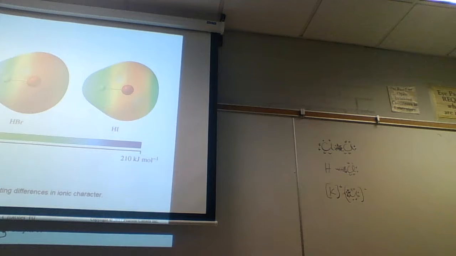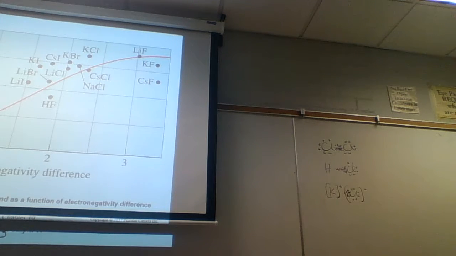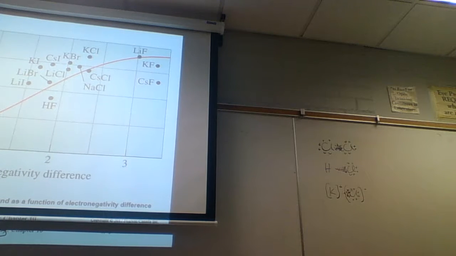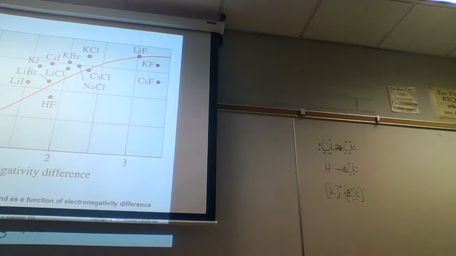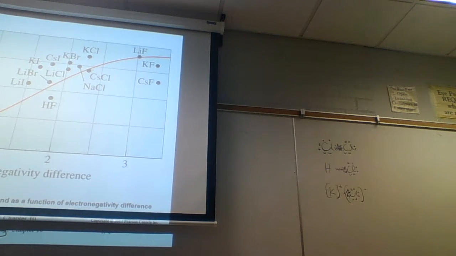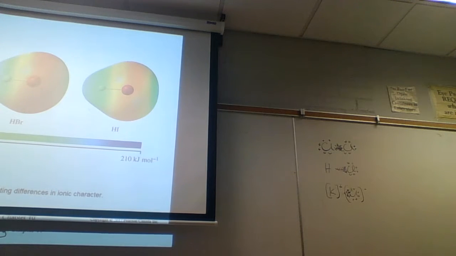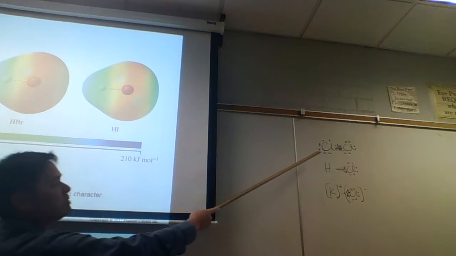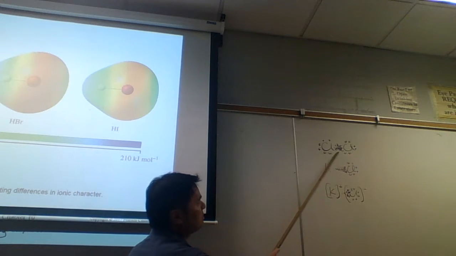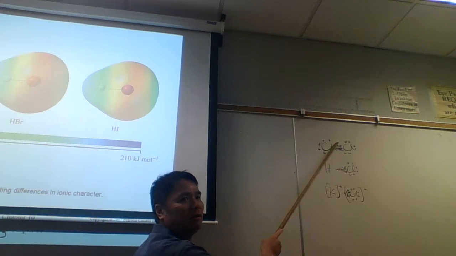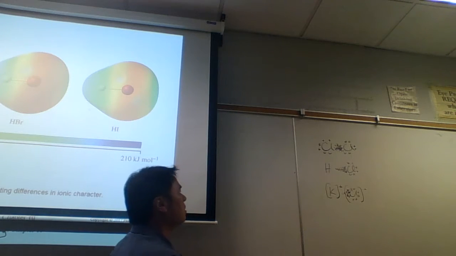HI, let's see what the electronegativity difference on HI is, and what we would classify HI as. When we look at HI, the delta EN here is less than 0.5. If delta EN is less than 0.5, we would call it what? Non-polar covalent. And so HI would have an electron cloud that looks similar to Cl2. You know, there's just a slight polarization. A very slight polarization in the electron cloud.